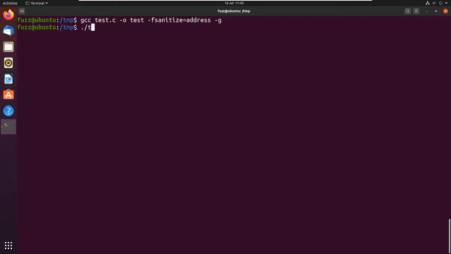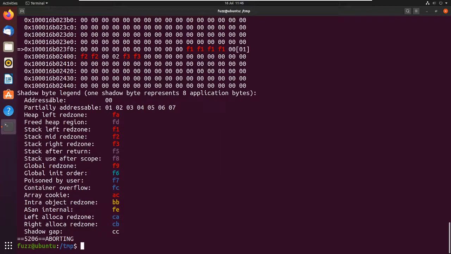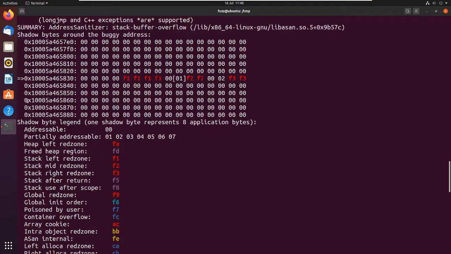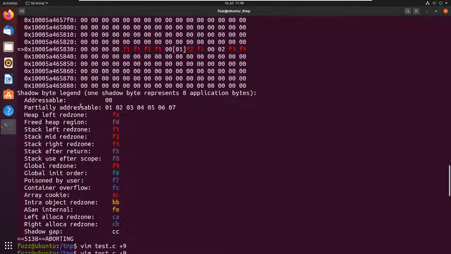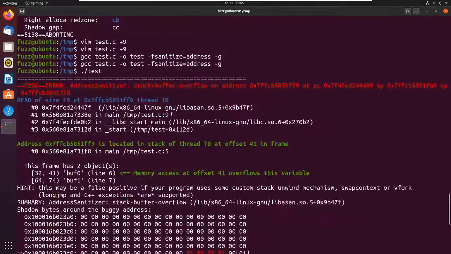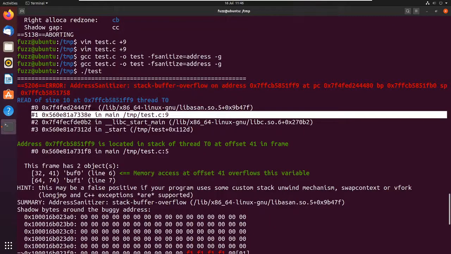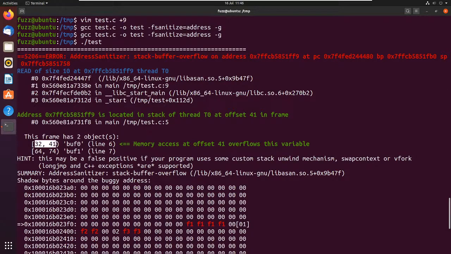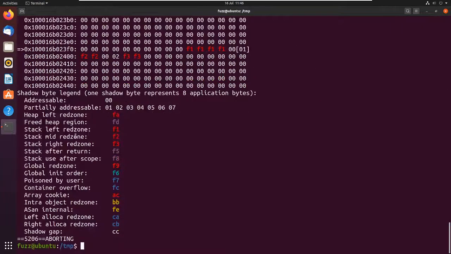But if I run this, again, we get this crash data. Again, AddressSanitizer. But this time, if you look, before it said there was a write size of 10. This time, it said there's a read size of 10. Again, it's described the area it's happened. But this time, it's trying to read from 9 bytes here, trying to write to 10 bytes here. So this type of thing will detect those more difficult bugs to find.